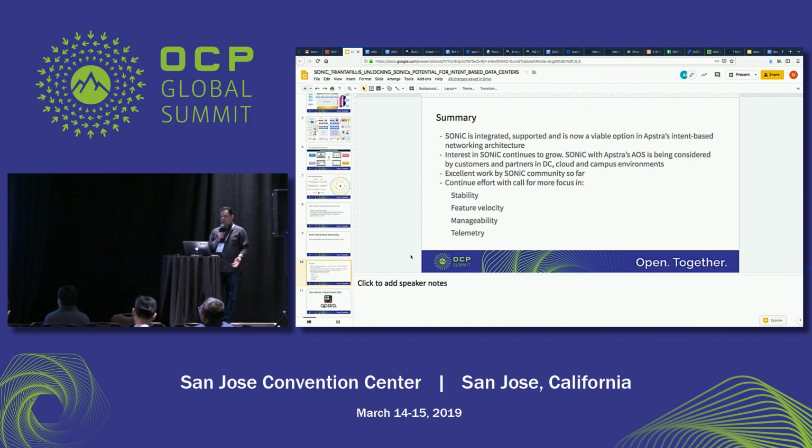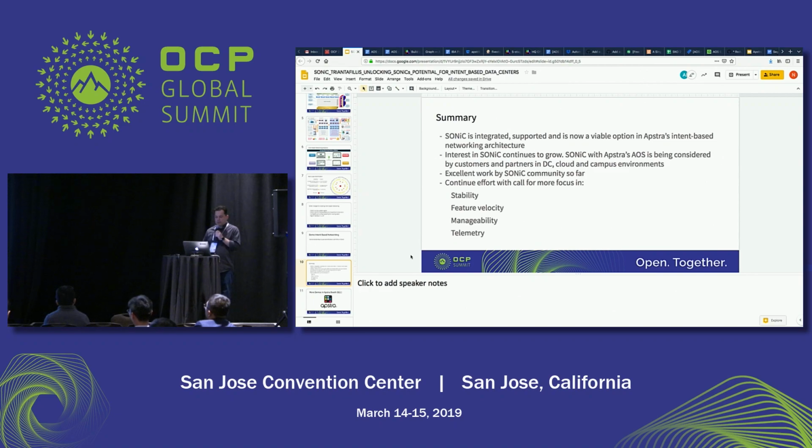The community has done a very good job in feature velocity and stability, and the result is that there is a growing interest from outside of the community, by enterprises and data center operators, to look into SONiC with Apstra's AOS, and they're considering it as a viable option for cloud, campus and data center environments.